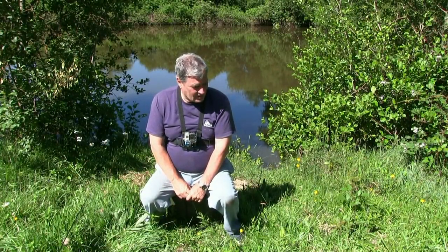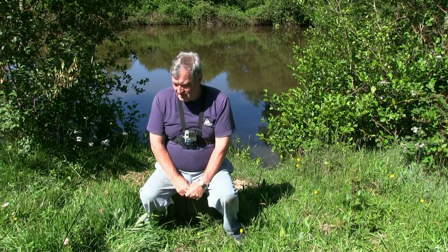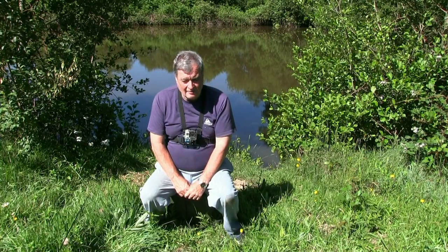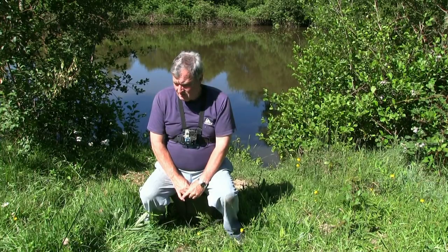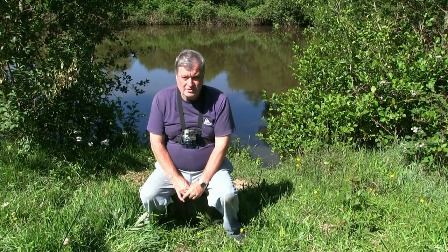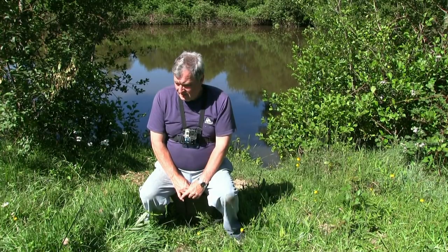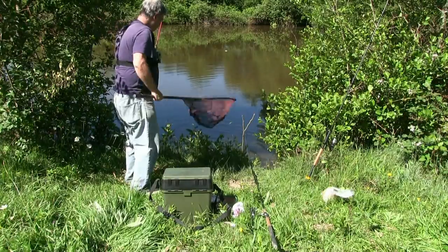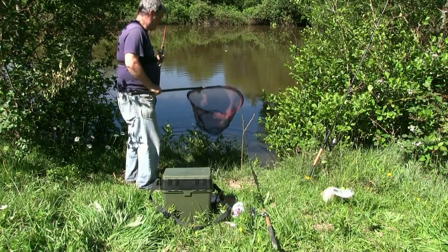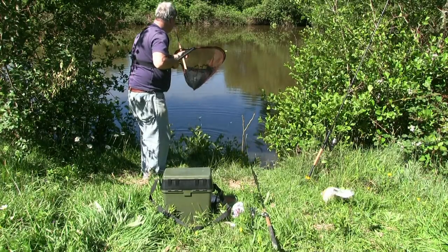We're going to go out fishing this little lake now for the first time. First thing is to see what small fish are in it and we'll put a carp rod out. I gather there are medium-size, some small carp and some bass as well. So I've got the opportunity to stock this lake up. First of all we need to see what sort of fish are in and what the food sources are likely to be for trout or other fish. It's an open-ended book at the minute, we'll just have a look and see. We've got maggot out just to see what fish are in here. We've got a nice little roach — very nice fish. It's not small enough for bait but it shows that roach are in here at least.